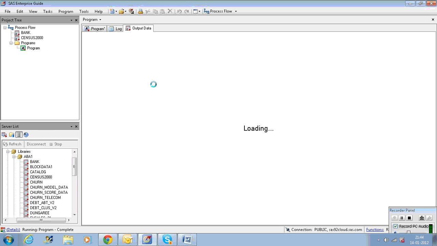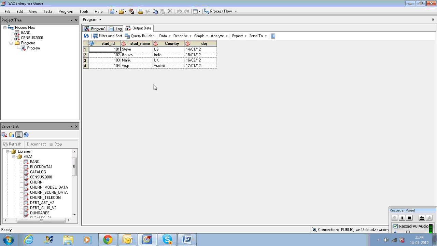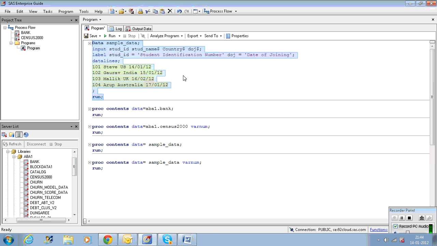You want to do a roll-up by month. In that case, you'll not be able to do it. Why? Because this is saved as a character and not as a number, whereas your date is actually a numeric value. Agreed, right? So how do we handle this kind of situation?